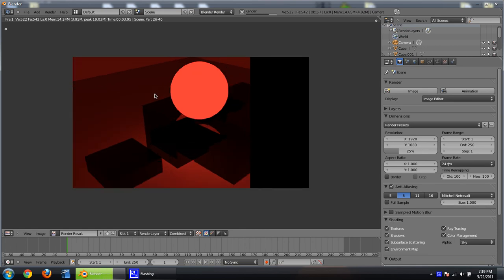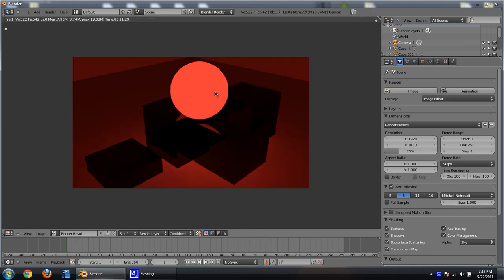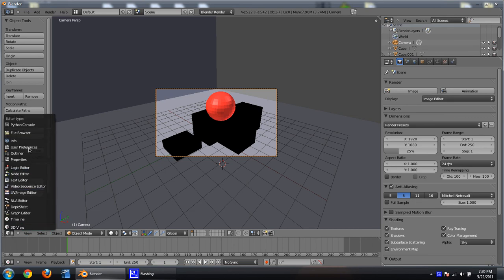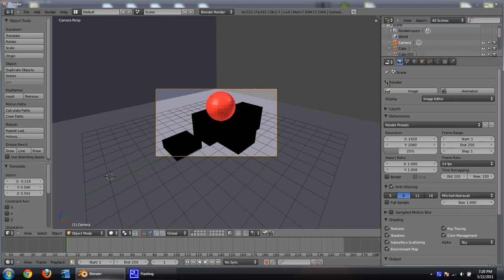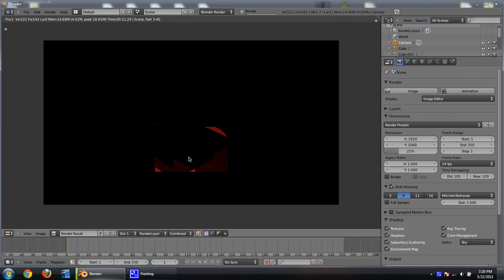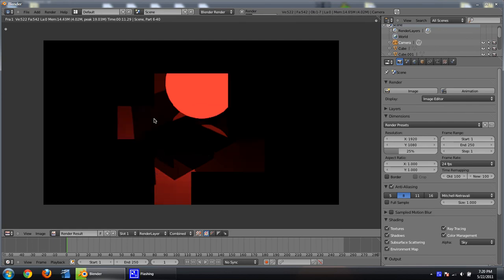So as you can see already, this orb is just lighting up the entire scene. It's lighting up all of this, the scenery or box we have on the outside, and it's also. Oh, I don't have to re-render it first. All right, well, we'll re-render it. It's also the light reflecting off of these boxes down here.